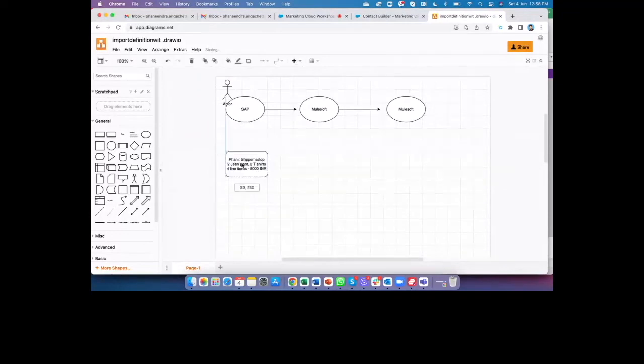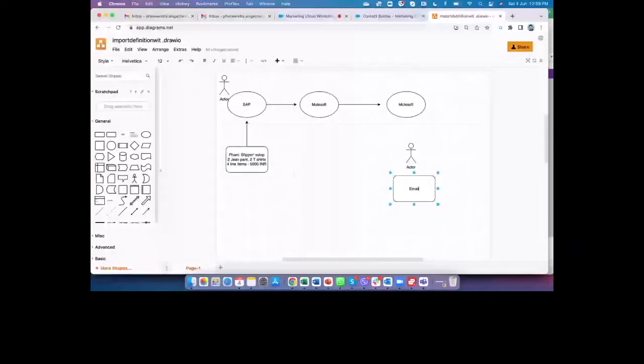Inside Shoppers Stop, they're using a platform for their entire e-commerce, and the transaction database they're using is SAP. So the data will be fed into the SAP platform, and what the customer will expect is that whenever I make a payment, I receive an email on my invoice, sent to my email address via a marketing platform.